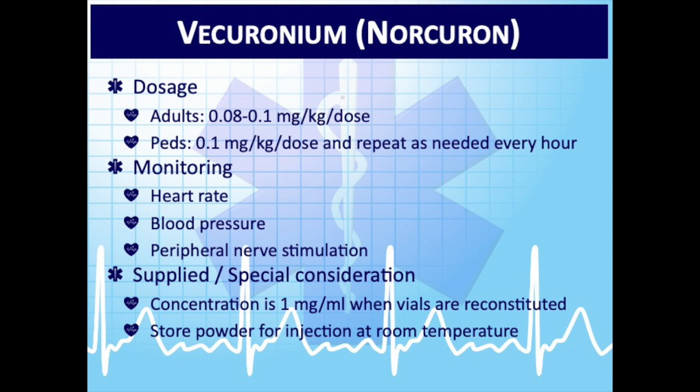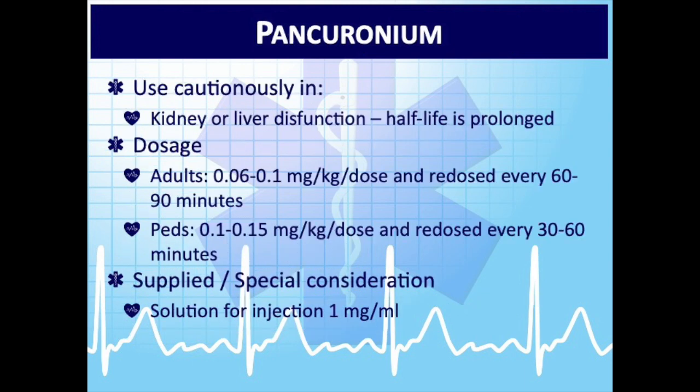Has anyone ever given the defasciculation dose of VEC or ROC before? Yeah? Small dose, right? You're talking about getting your 1 cc or insulin syringe out and measuring that out just to make sure, and then maybe even diluting it with a 10 cc syringe and then giving it since it's so small. So, good. Thanks for bringing that up. Pancuronium, you guys ever, no? It's not something that's used that much.